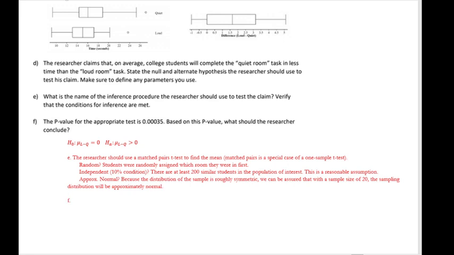All right, part F, the last bit of this one, is asking us, based on this p-value, what should the researcher conclude? So notice that in this question, they didn't ask you to calculate the t-test. They didn't actually ask you to perform that test. They're asking you to interpret it, though. This is based on the information we've received from the College Board, most likely going to be the kind of task that you're asked to do.